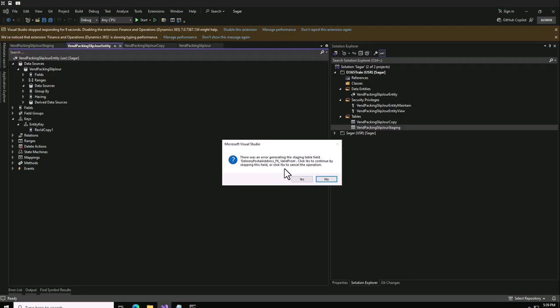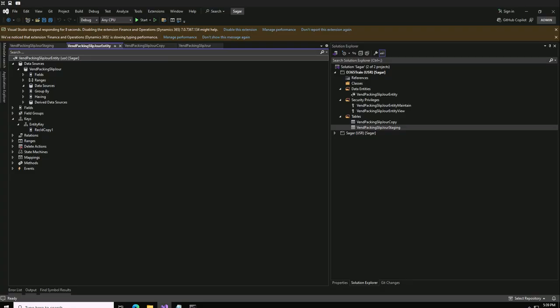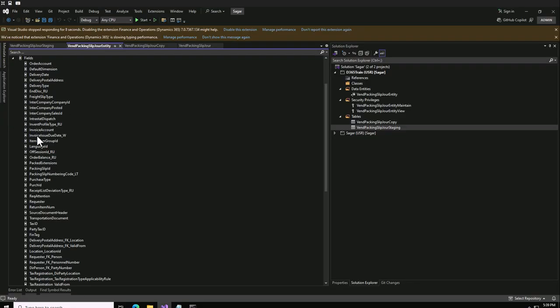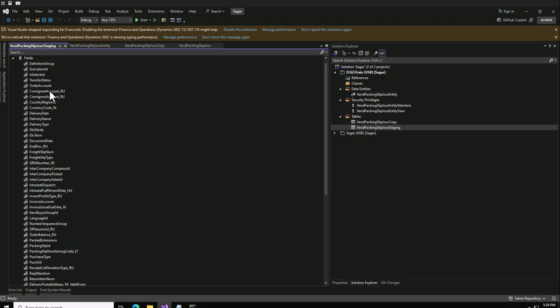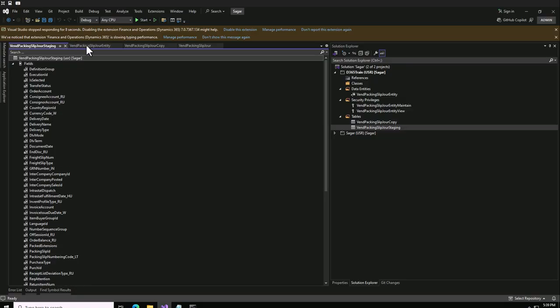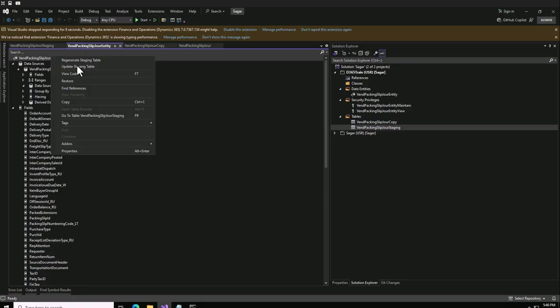Okay, I think I might get an error for this field, but let's see, staging table. So here I have removed a few important fields. Let me try it one more time.